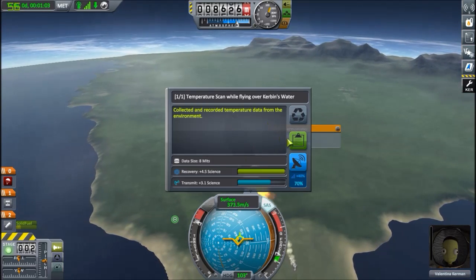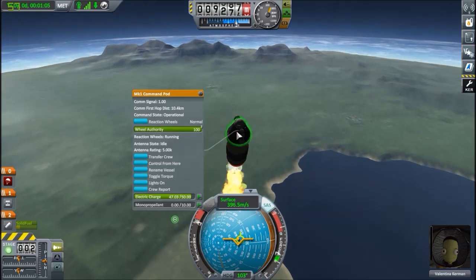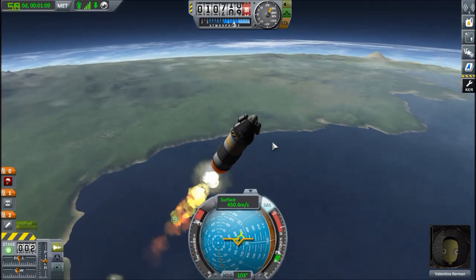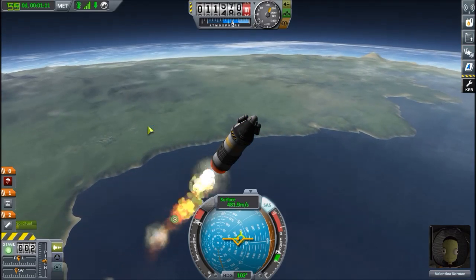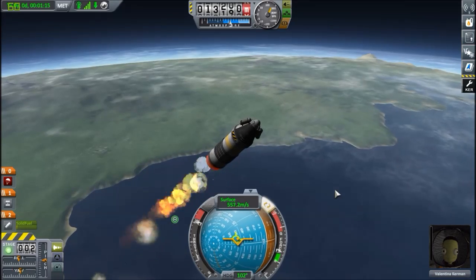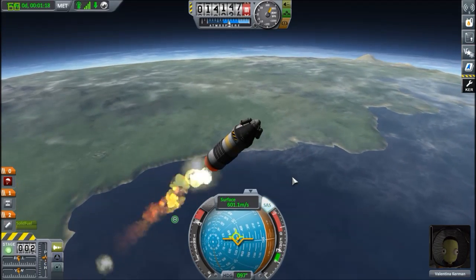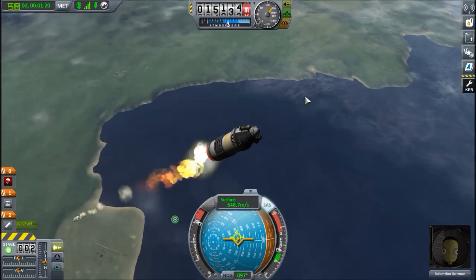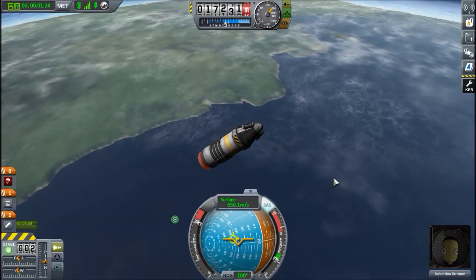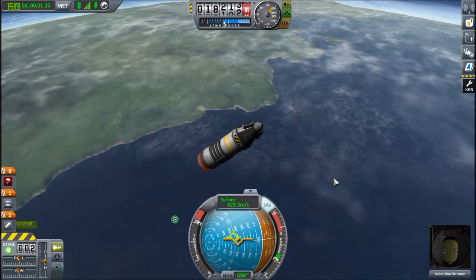So there we go. Do I have a crew report in flight? No, I didn't. Observe Mystery Goo. Sure, why not? And that's it. We have a lot more fuel. We're going a lot further. Nice clouds from Scatterer and that kind of stuff. And we're going to go down eventually.